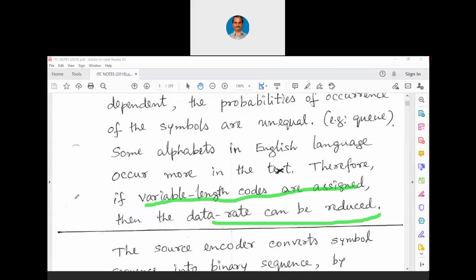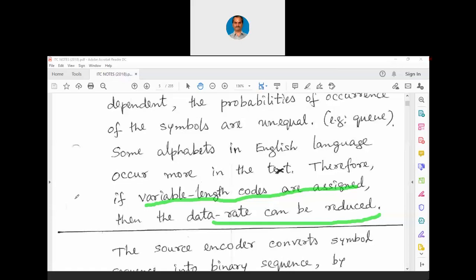You are already familiar with DSP. When voice is converted into a digital signal, 4 kilohertz is the voice bandwidth, multiplied by 2 is the Nyquist rate, and each sample is quantized and encoded into 8 bits, so the total data rate is 64 kilobits per second. In this data rate, each voice sample is assigned 8 bits. Here, the statistical dependency or independency of voice is not considered, because voice is a dynamic signal. Of course, in modern communication systems, wherever there is speech processing, there are speech predictors as well. That is how artificial intelligence has been evolving. Let me not get into that topic, that is something different.